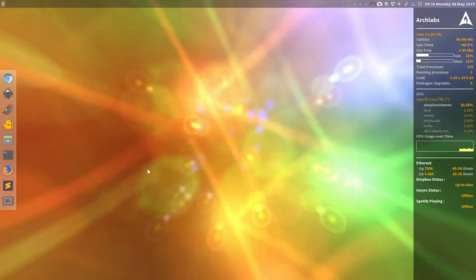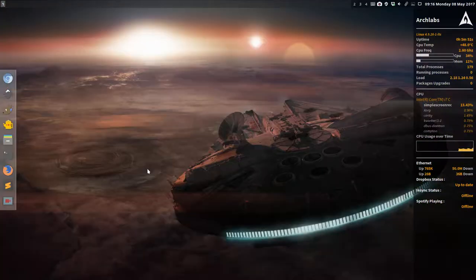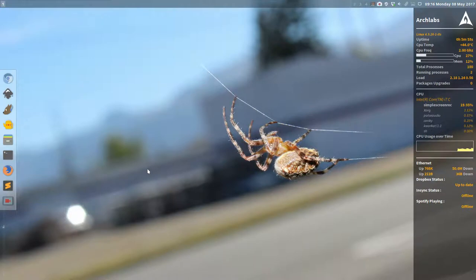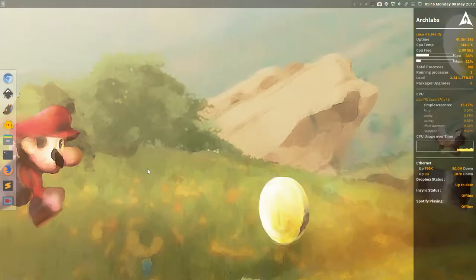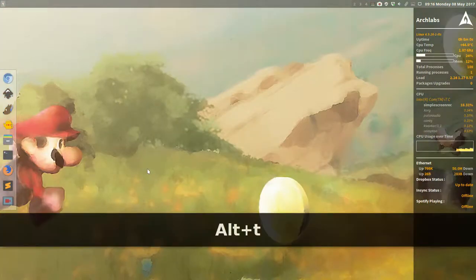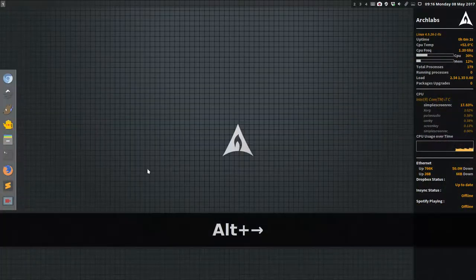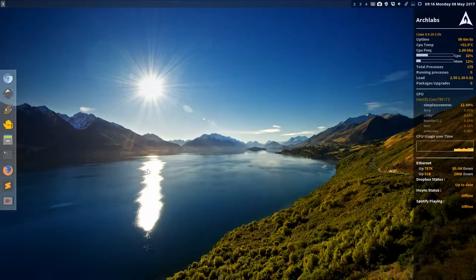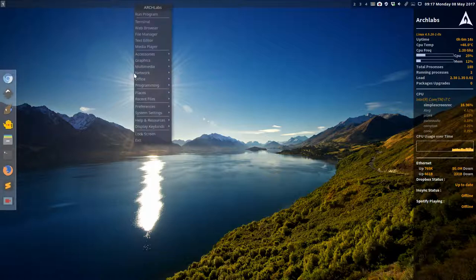But you can use all the shortcuts, like this one is moving along, and the next one, ooh, I don't want it. Alt-T is trash, so it's not on my system anymore. And when you like something, you can do a favorite. So Alt-F is a favorite, and it gets saved in your favorites folder. Okay, so Variety is working fine, and then we have these icons. Let's take a look at that.